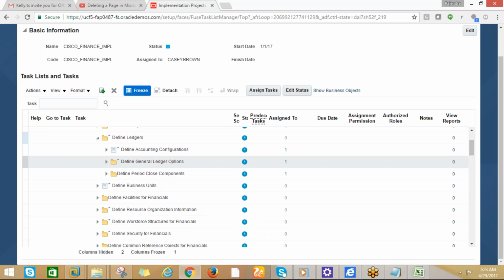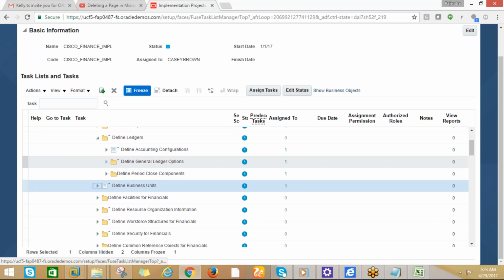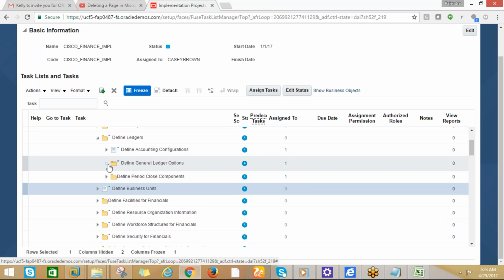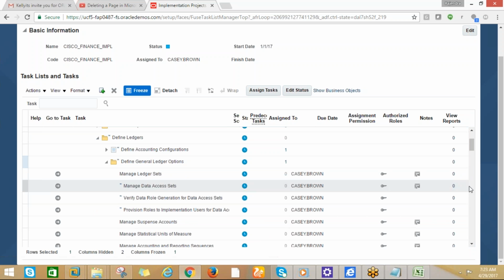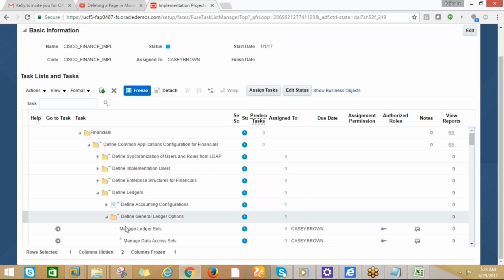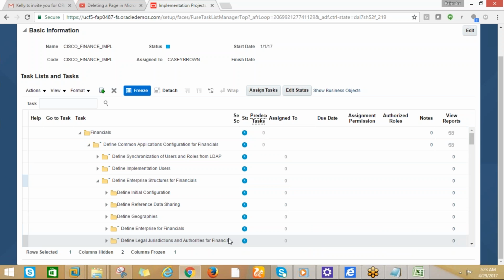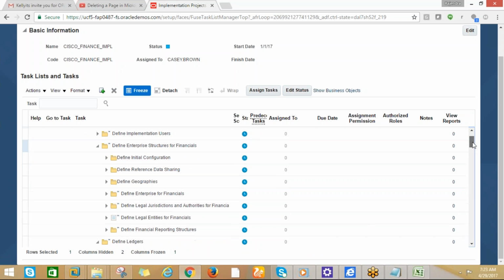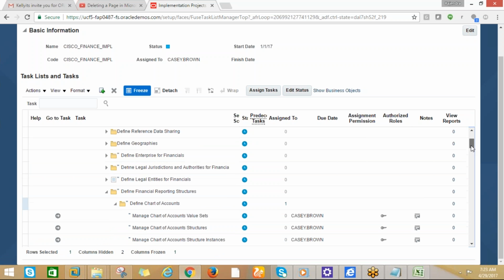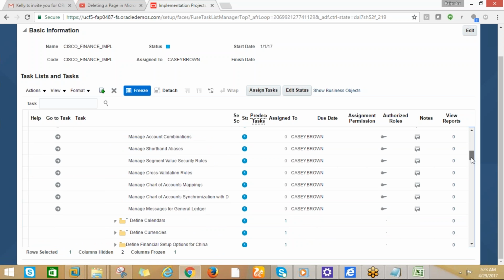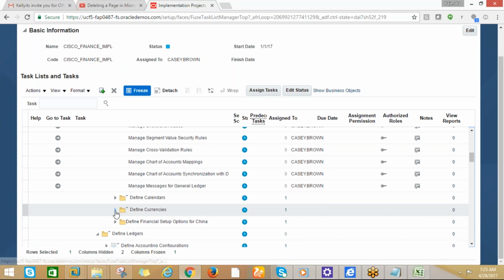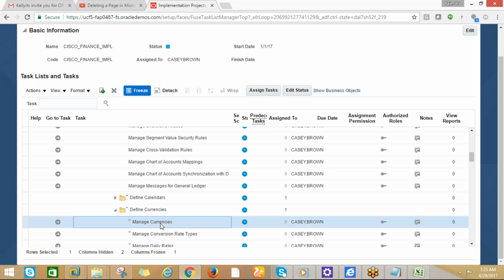In the different ledgers, we have different currencies. Actually, the name itself is Manage Currencies. You can see that, right?